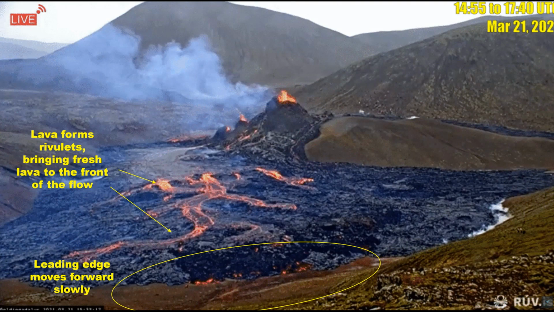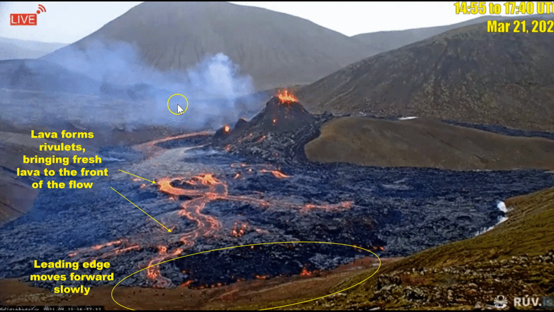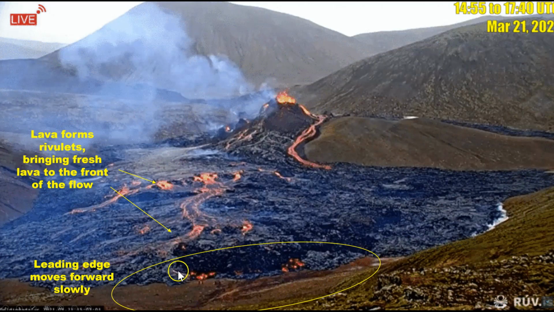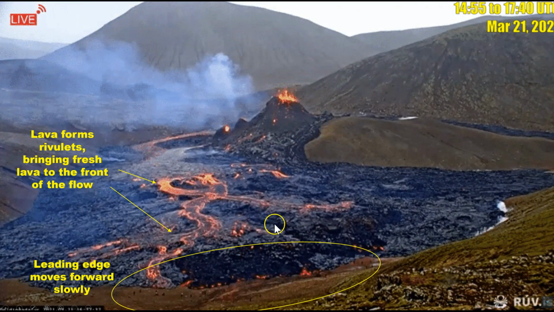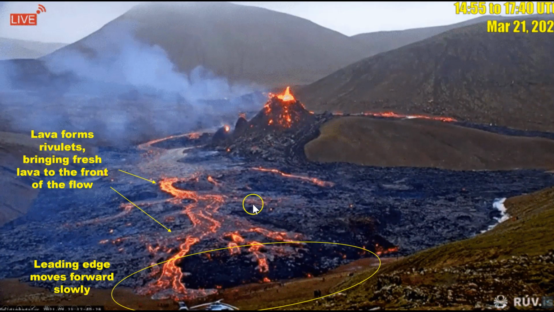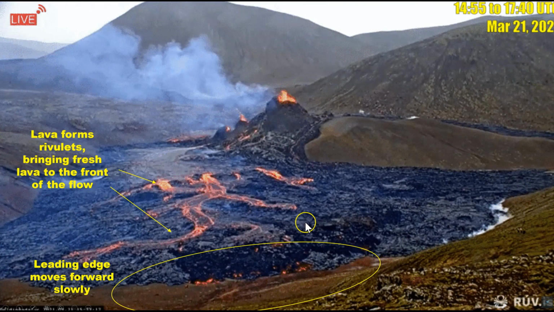And you can see here that the flow is being fed, at least in part, by these rivulets bringing the fresh lava down towards the front. If you take a look at this one here in particular, down here, you can see how it flows over the top and then spills down the front. But you can also see how here the internal mass of the lava flow is moving forward as well. That has a surface that is cooled to a degree and hardened, but it's not completely solid yet, and the whole thing is moving forward slowly.